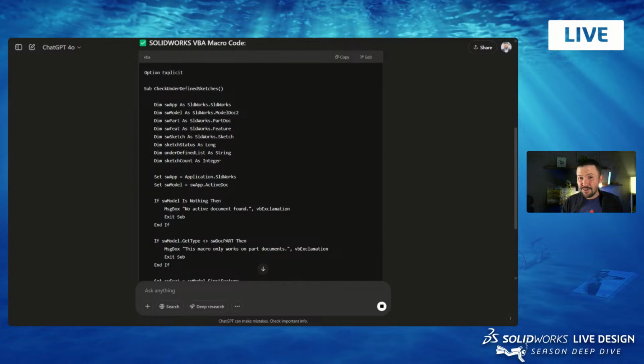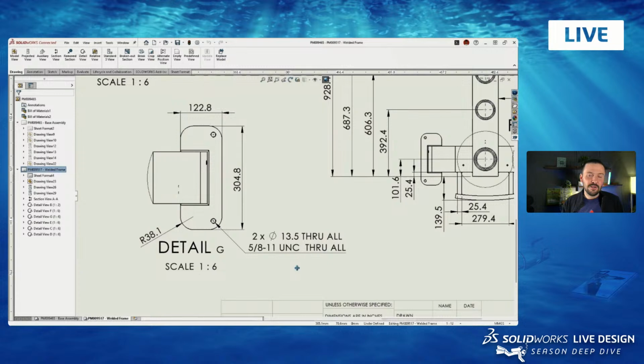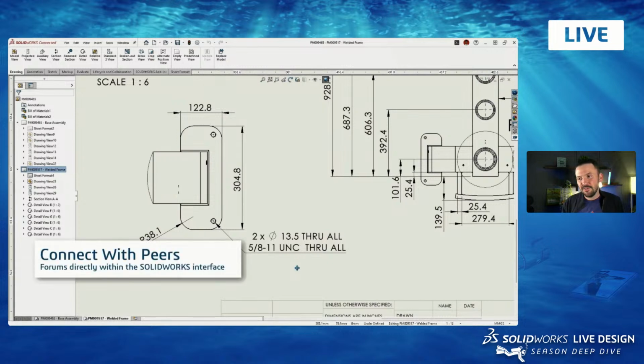So it does a pretty good job at it. It's indexed a lot of different macros, and it's able to sort of synthesize that information and give us custom macros in some cases that work pretty well, in other cases that need a bit of editing. And I'll talk about some common culprits there. But yeah, it's a really good way to be able to get help or also just have it maybe generate some custom stuff for you.